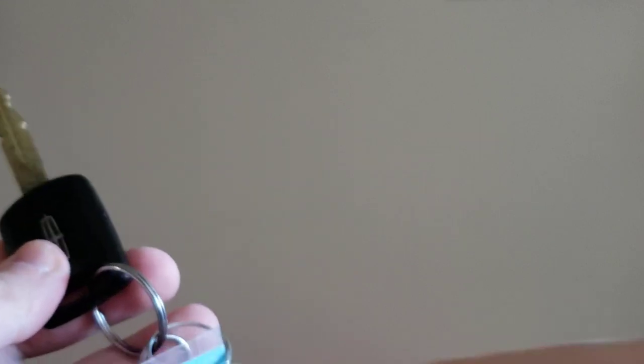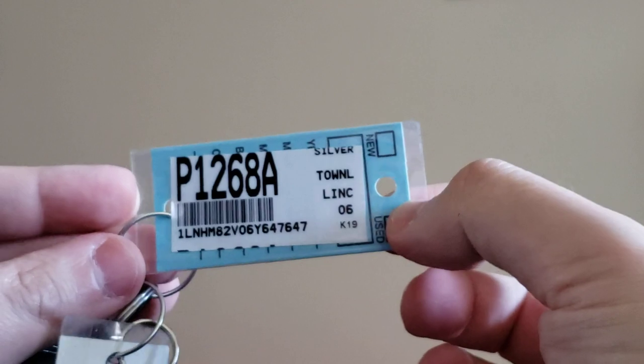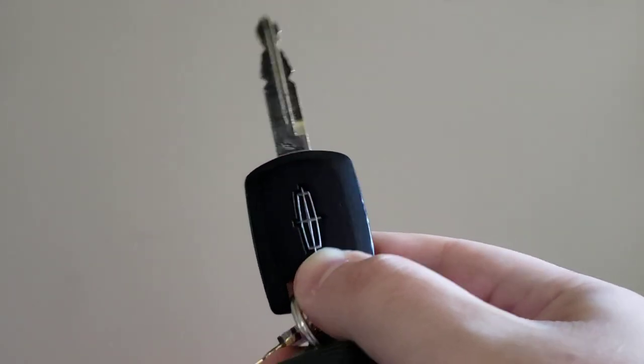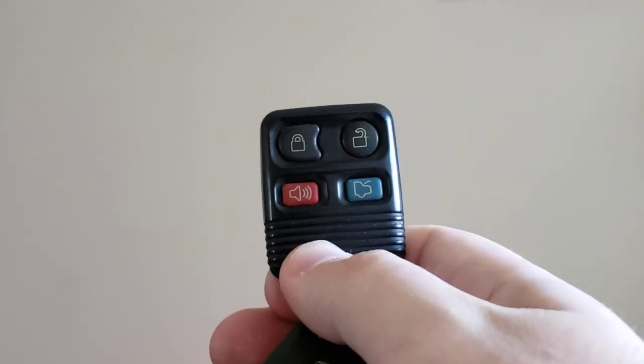So this is my spare set. I did not get a valet key, but it does have the stock number. You can see it's an 06 Lincoln, you can see the VIN. And that's about it. The key set that I am using is, I think I showed it on the counting the logos video. So this one is in a bit better shape. Let's see if we can focus on it. There it is. This is the other remote. It's in a bit better shape.